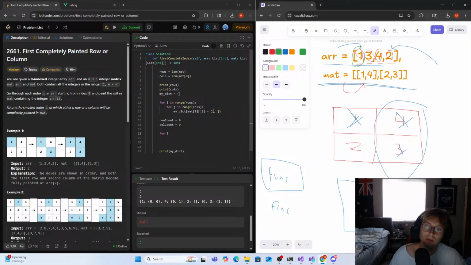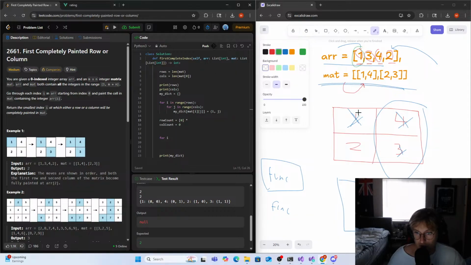No, wait, that won't work. Okay, so we increment our row and our column, but instead, I was thinking of universally using a variable like this. But instead what I'm thinking here is we use an array, right? Because the reason why we're putting zeros here is because we could be increasing our row here, but I think for a bigger example, this wouldn't work, right?